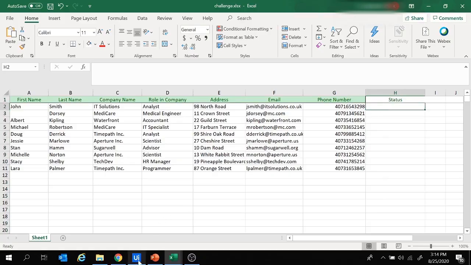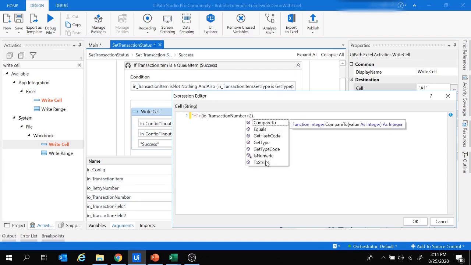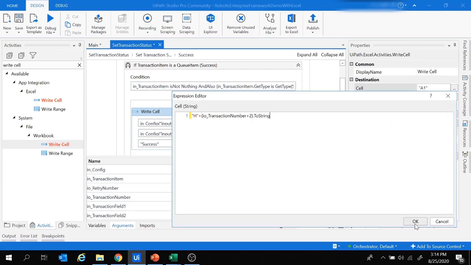So let's delete this one, and we want to set the cell in "H" plus in_TransactionNumber plus 2, and we'll have to convert it into string. So put a dot and let's select ToString from here, and let's click on OK.